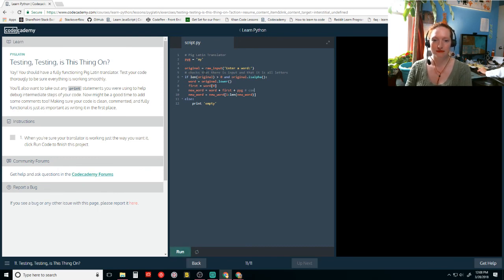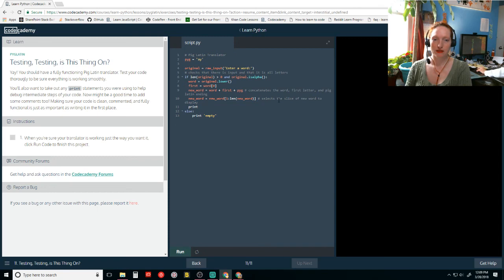Oh, we gotta do a print new word, right?